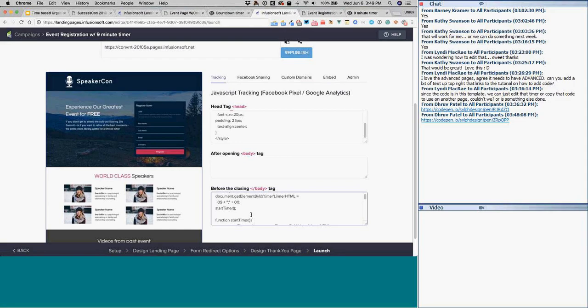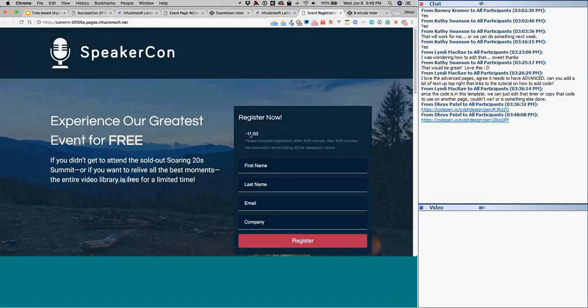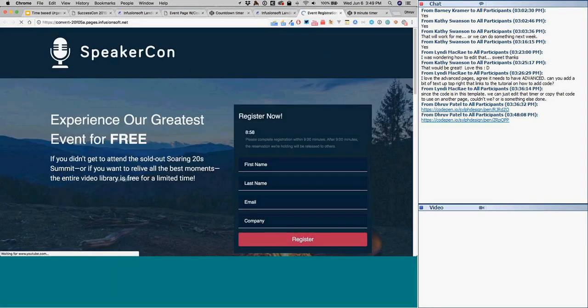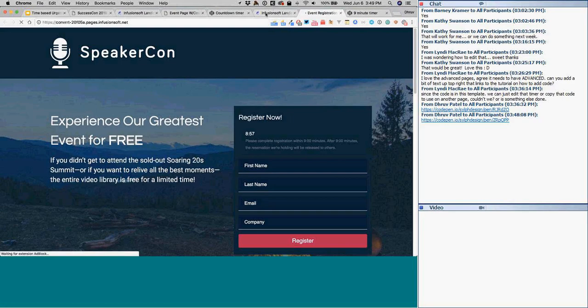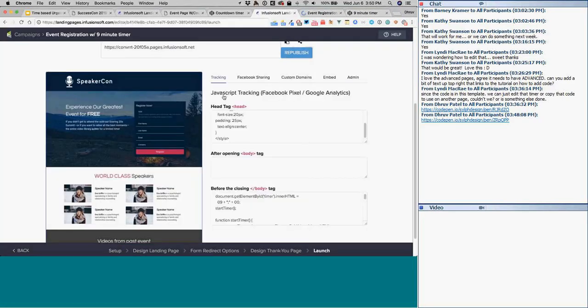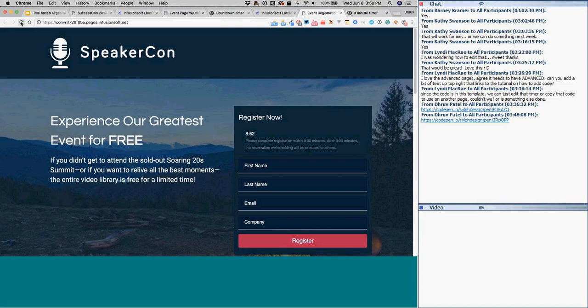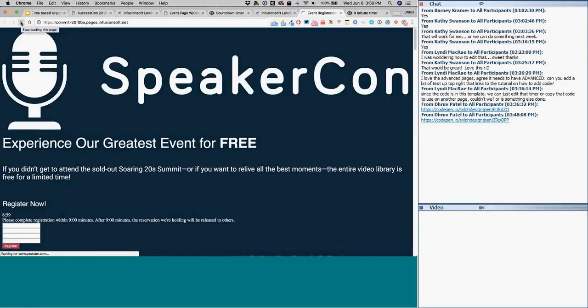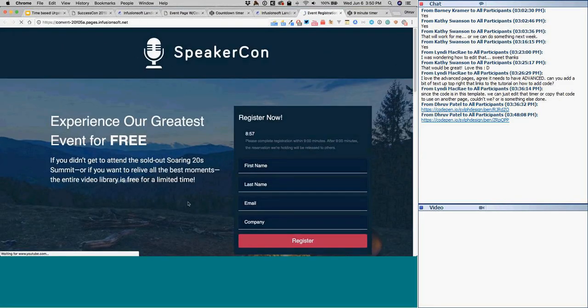Once you place that code in, you have this timer, and see, now it went negative. But once I refresh the page, our speaker icon actually did not republish. So once we publish it, and if I refresh the page, it'll automatically be centered and everything.